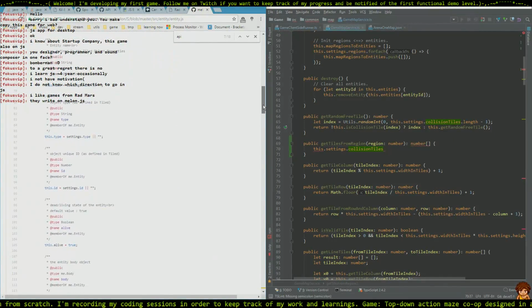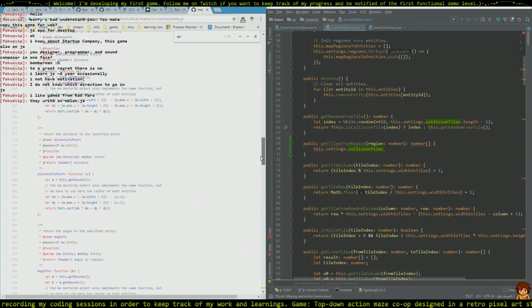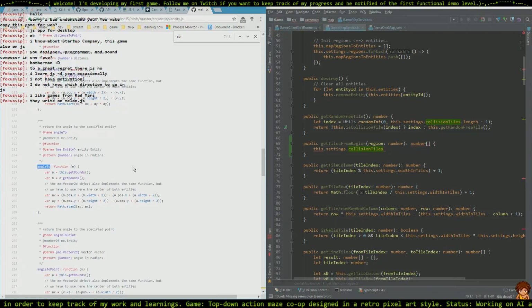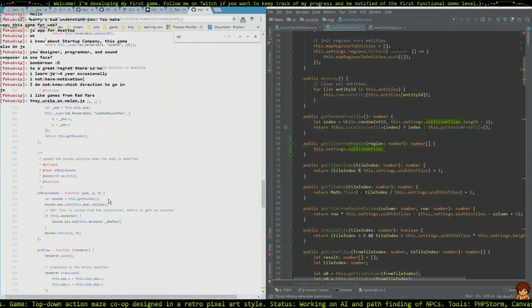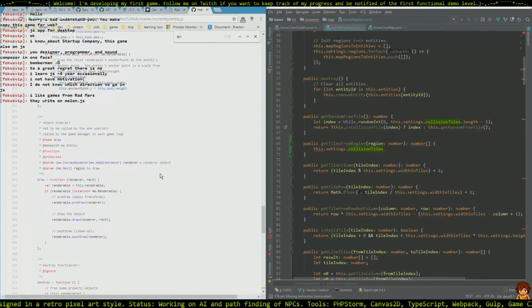Let's define also, they are fully based on Tiled, the way Tiled describes the entity. Distance to point, get bounds, blah blah blah, angle to. These are really useful methods. I don't know why they exist on entity, but I also have a couple of these because I need the angle, distance at least. Pre-draw, yeah, this is smart. You need to pre-draw something always when the game is initiating.